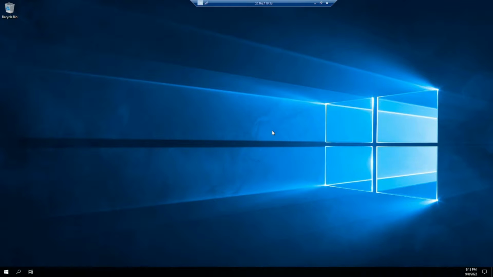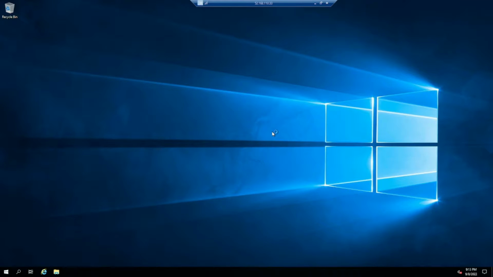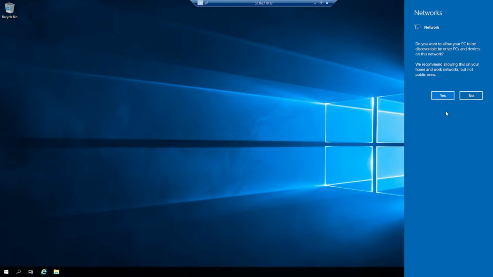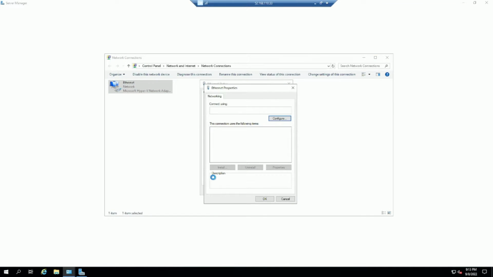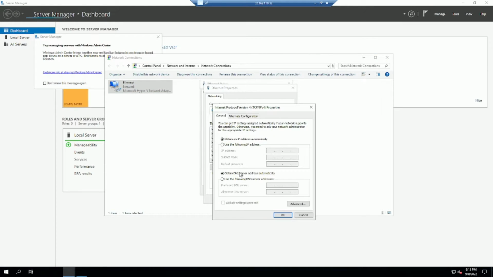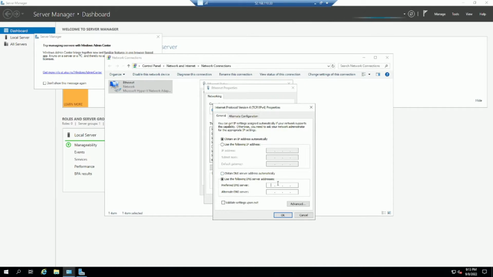Once this opens up, I will go to ncpa.cpl to change my DNS settings. I'll go to properties and IPv4, and in the DNS settings I will provide this IP 10.4.0.4.